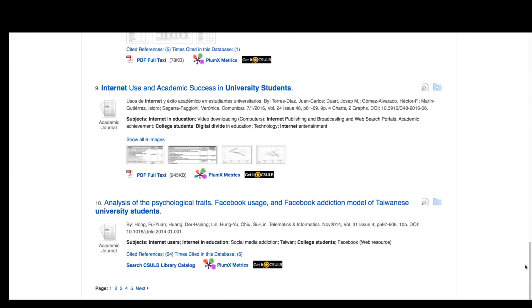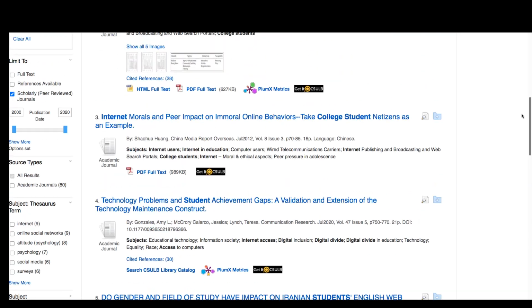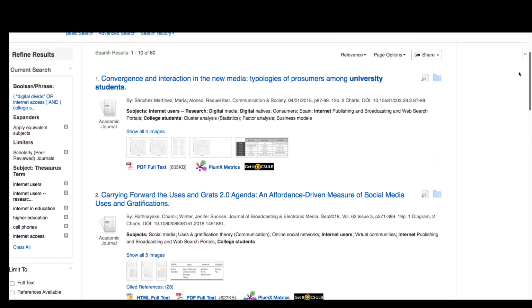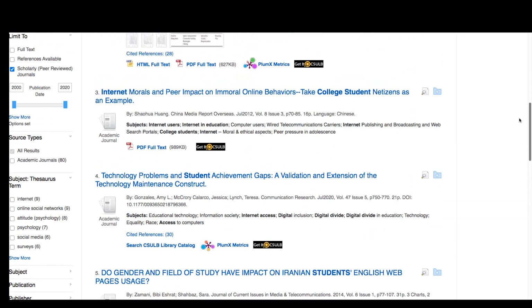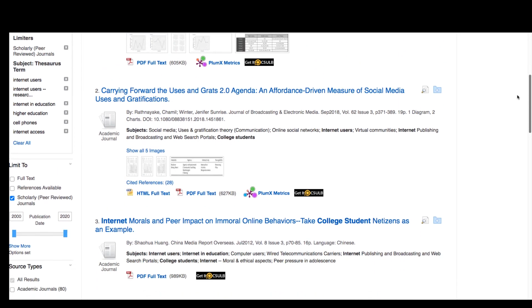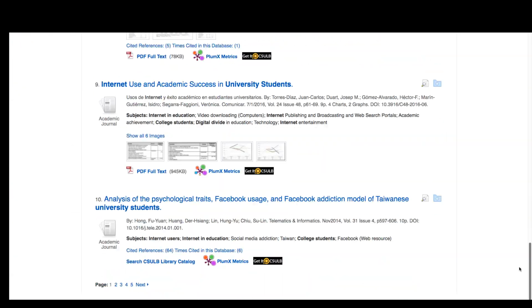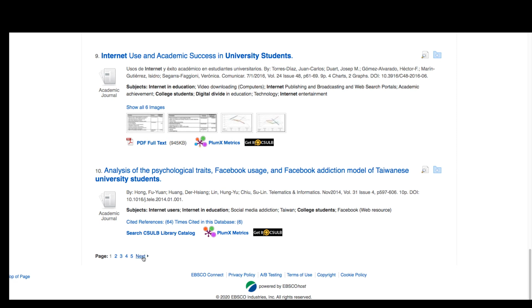Internet use and academic success. There was one on internet access. So I'm going to go up here and, so it's not on the first page here.